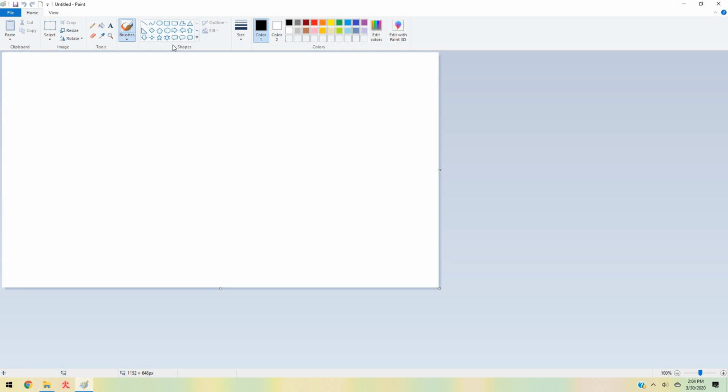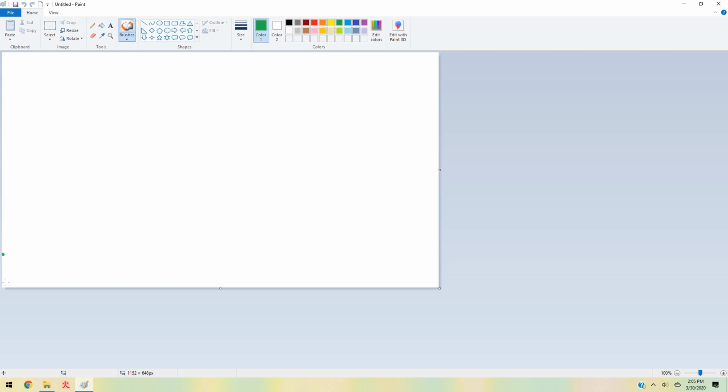Now, if you can't think of a favorite place or you don't have a favorite person, you can make a picture of anything you want. Be as creative as possible. So I'm going to start just by showing you how to make a picture. I'm going to use the marker tool. Now, this looks a little big for me. I don't really like how big that is, so I'm going to go to size, and I'm going to choose the smallest size. So it'd be the same thing as having a thin marker.